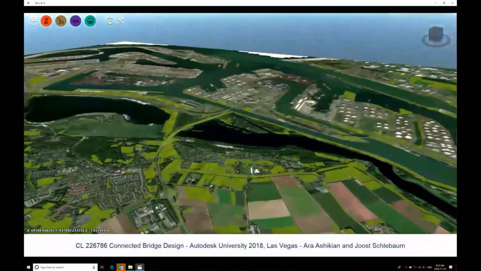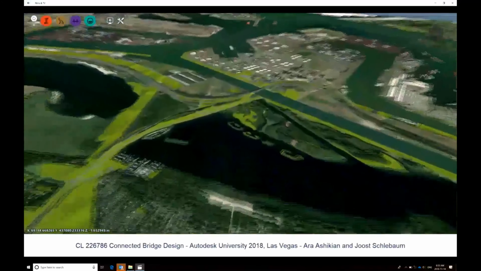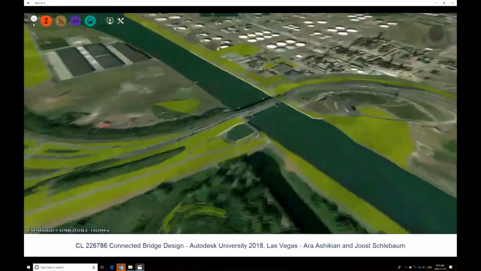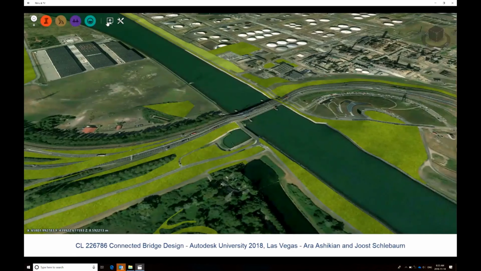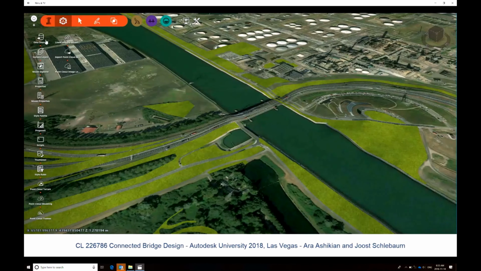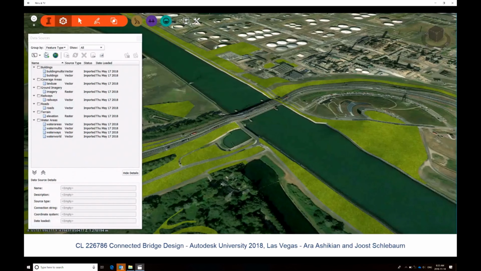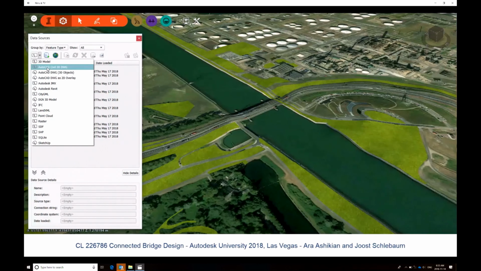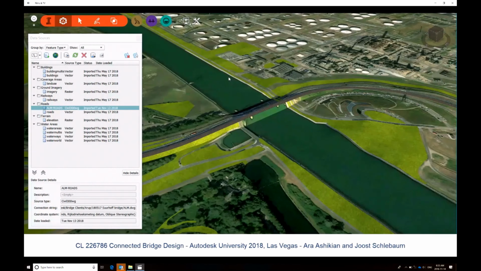So in the InfraWorks-led workflow, you basically say, hey, I create a model of the site. And I just link to, in this case, the Civil 3D drawing that Joost provided with one of the alignments. I'm not sure which version it is. So here you have the alignment. That's it. As a bridge persona, this alignment is there.